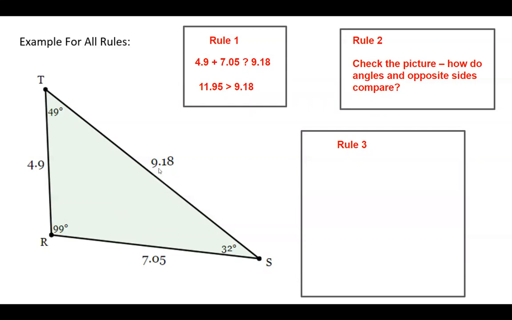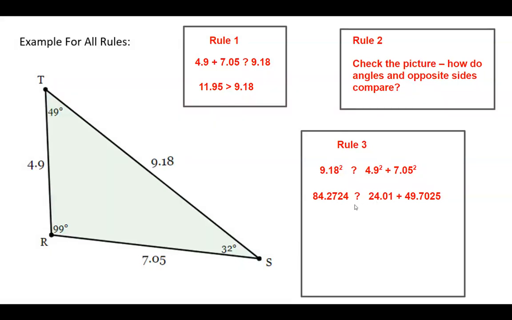Okay, rule 3 is where you have the most work. Remember that we do want that big side to be the C, so we're going to say C squared, 9.18 squared. I set that up, 9.18 squared. I don't know how it compares to the sum of these two parts, but that's the question. So now I just have to use my calculator and square these things. And in this case, I am getting some larger decimals. That's okay.